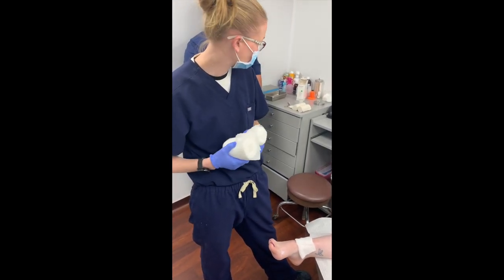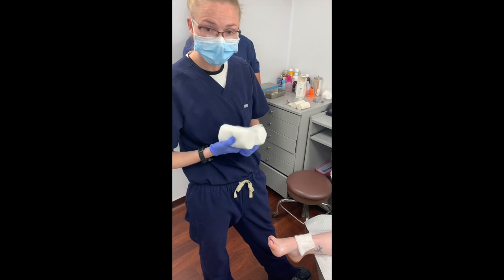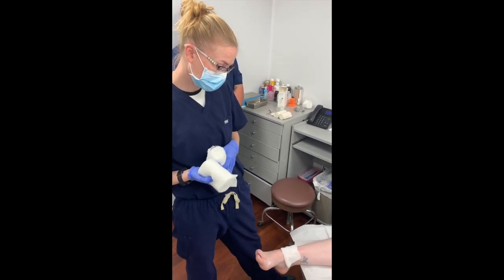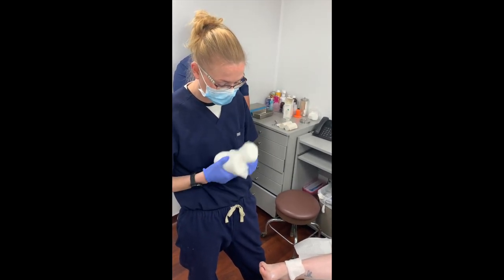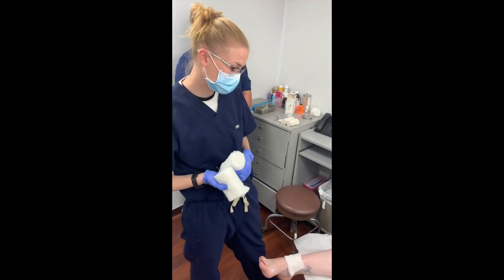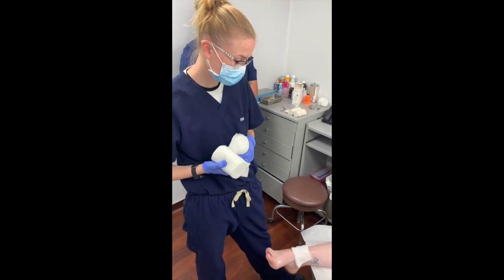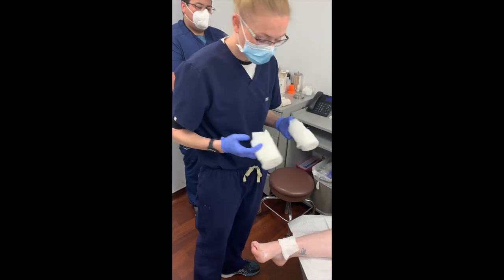So we'll cover today the three-layer compression with the ace bandages. It provides benefits — you can tailor the amount of compression by how much tension you put across the ace bandages as you come around the leg. You can use it for wound care to help with compression, force out edema, and allow the wound margins not to be as stressed from the interior pressure from the interstitial fluid. You can use it for sports medicine applications: ankle sprains, tendonitis, any sort of support through the soft tissues.